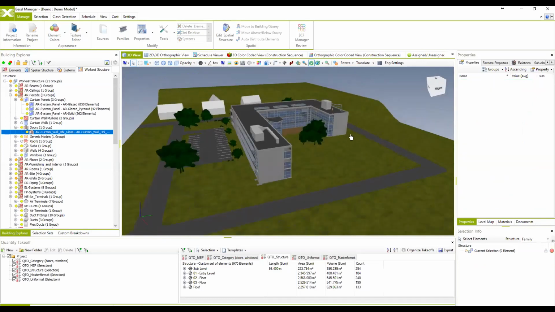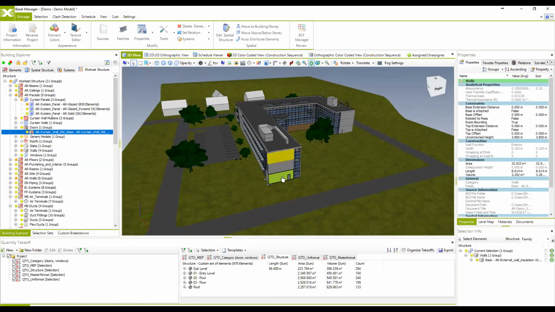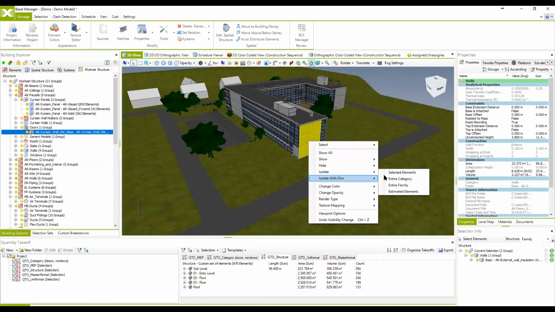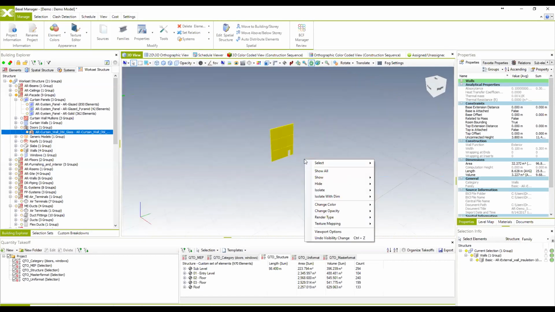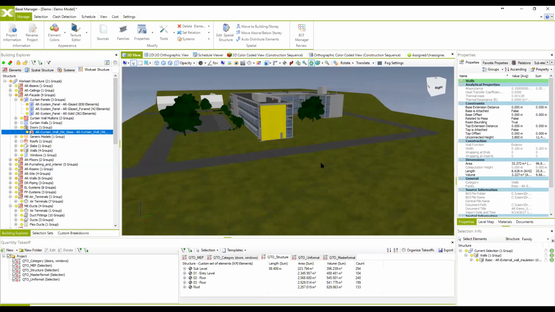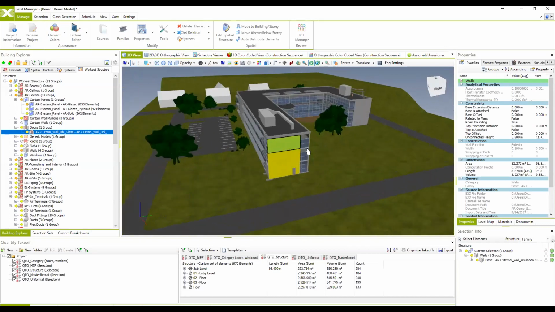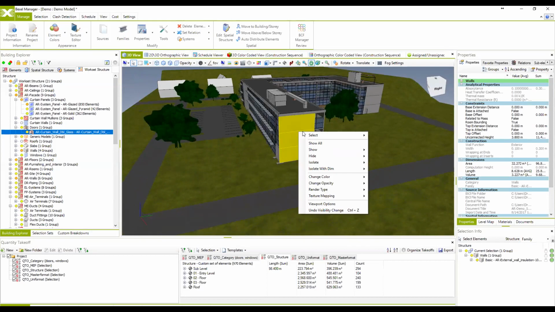So for example, if I select any of the elements in the model, with a right click, I can isolate these elements. I can undo my visibility change. You can also change the color for any selected elements or the unselected elements as well. I can show you this as well.